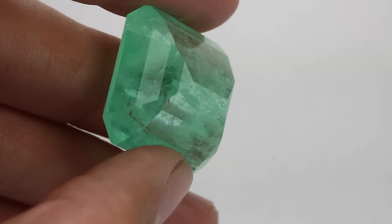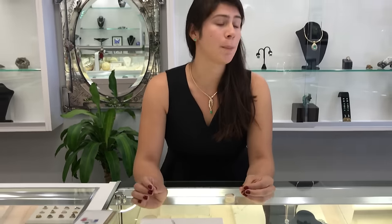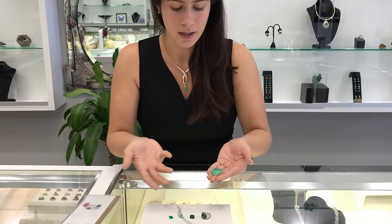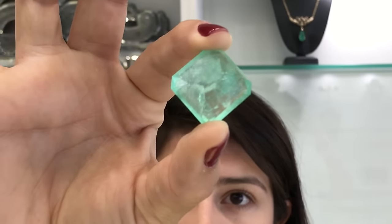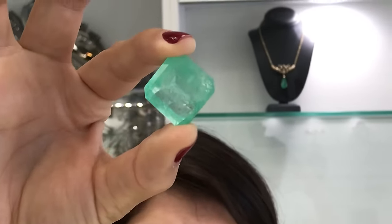So you guys probably already know by now, by the looks of it, but this is a genuine stone — it's real. Emeralds this size, which are 52 carats, are rare, number one. So you have to consider color, pricing, clarity, and imperfections. Imperfections are normal in emeralds and they're called jardins — it's a French word meaning 'garden' in English. In regards to its imperfections, it's basically life in the gemstone. You don't even need a loupe to take a look. If you put it against natural lighting, you can see all the imperfections, all the scuffs in it. This is completely natural. I don't have a second doubt in my mind that this is not a genuine gemstone. The color is not a perfect shade of green — it's light, but it's normal with its size.